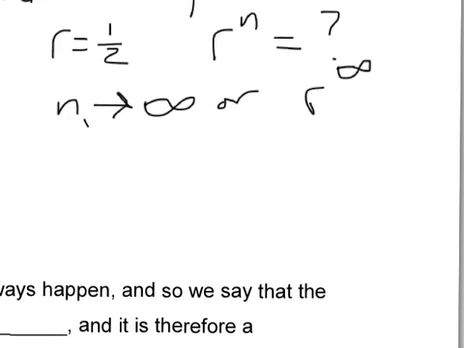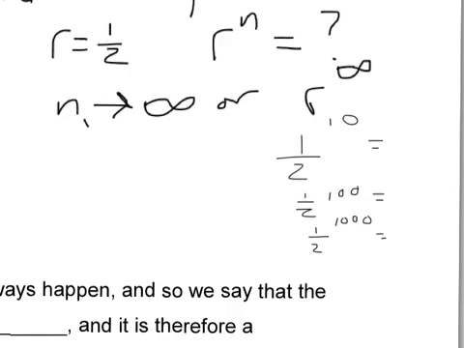So for example, since our r is 1/2, what's 1/2 to the 10th power? And then what's 1/2 to the 100th power? And what's 1/2 to the 1000th power? We can keep doing this. Well, I do not have a calculator in front of me at the moment, but if you were to do this in a calculator, what you'd see is that eventually this number ends up being so tiny. It's going to end up being a 0 followed by 30 zeros or something like that. So it gets really, really close to 0.